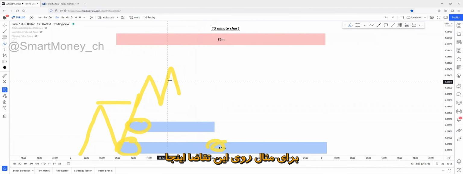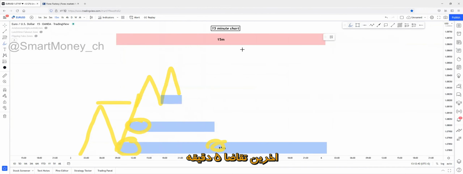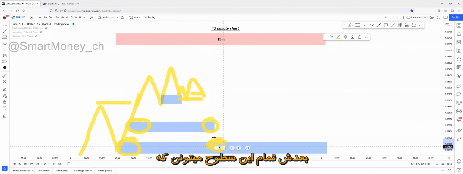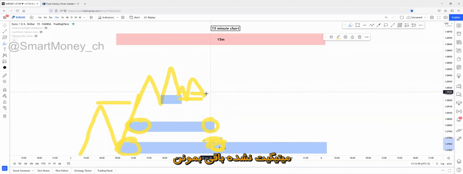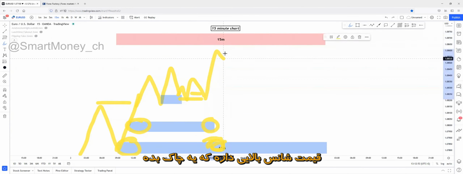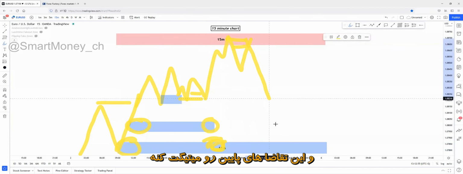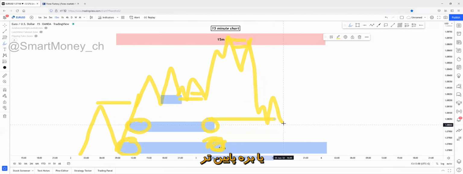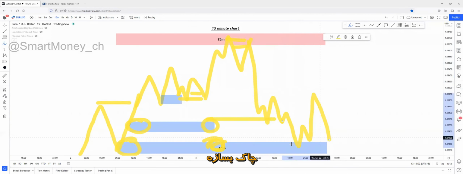Price can just simply reverse. For example, on this demand zone too, if there's a 5-minute demand zone, the less recent 5-minute demand zone, if price can change character on this demand zone, then all of these two demand zones down here will be left unmitigated. And after the 15-minute supply mitigation, price has a high chance to actually change character right here, mitigate these deeper demand zones. For example, like this, create a change of character on this zone, or go down to this and create a change of character on this zone.